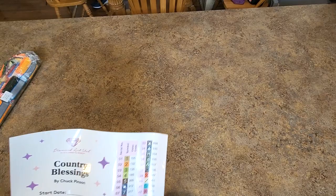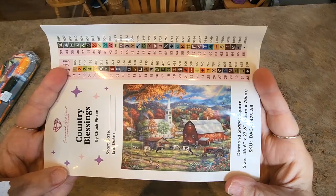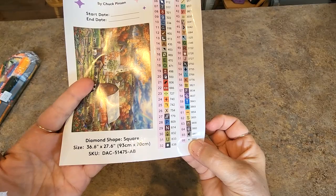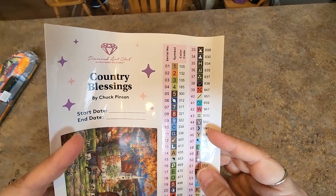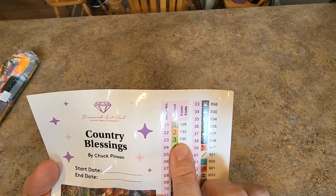This has 66 colors. This is a complete sticker — everything on here is a sticker, so you can put this in a logbook, put your start and end date. Here's your sizing information, there is the picture. Here's your labels — they're all individually cut so you can just peel them off, put them on your containers to kit up. Look at 66 colors! When you get up to 66 colors, you have to get creative with your symbols — there's a new one I've never seen before. There's all your colors, all the DMC codes. Anything under 150 is an AB. This really only has three ABs: 135, 132, and 105 — so green, orange, and tan, I think.